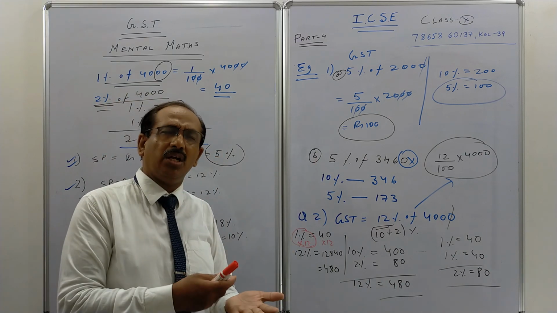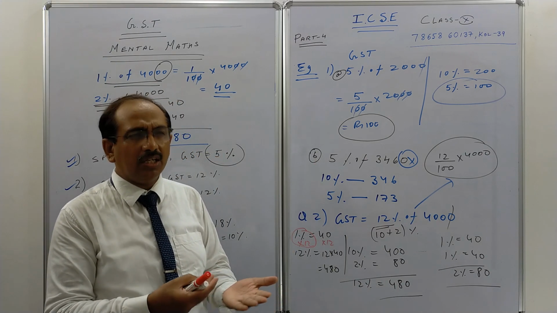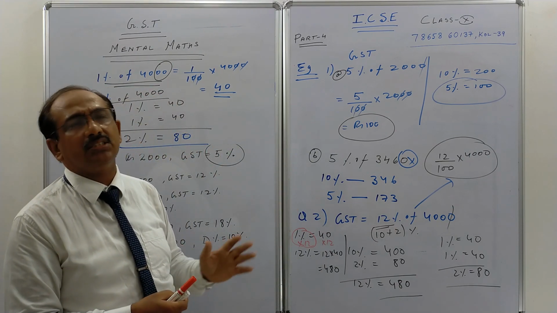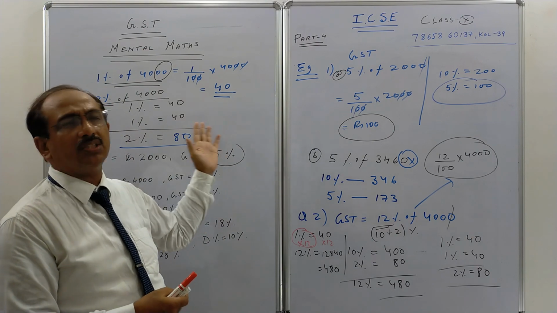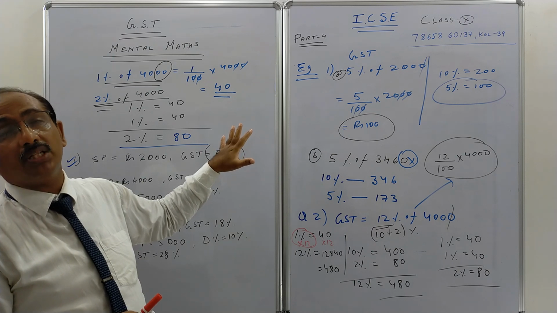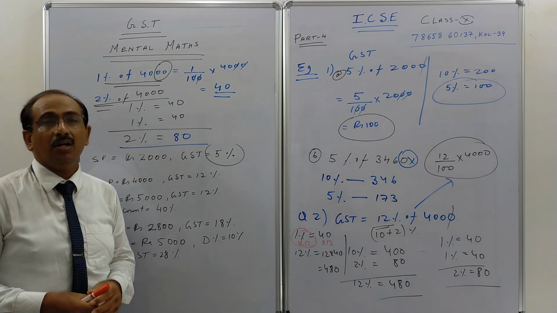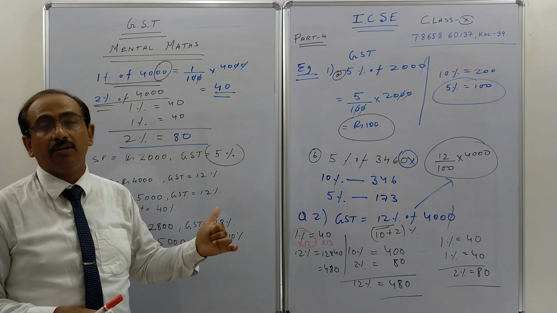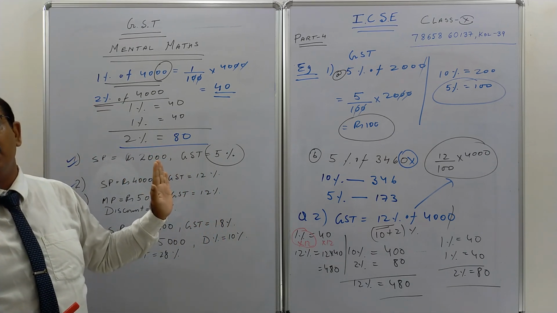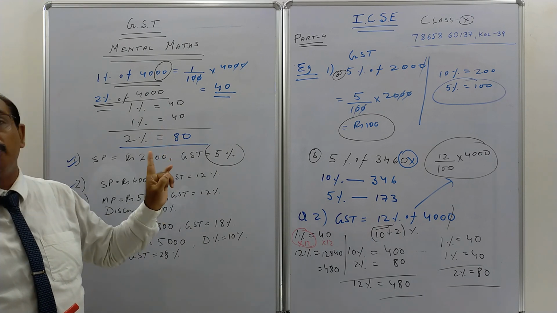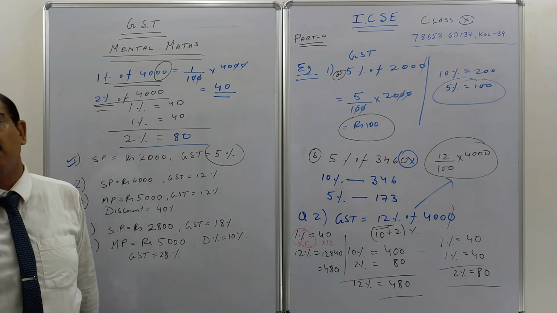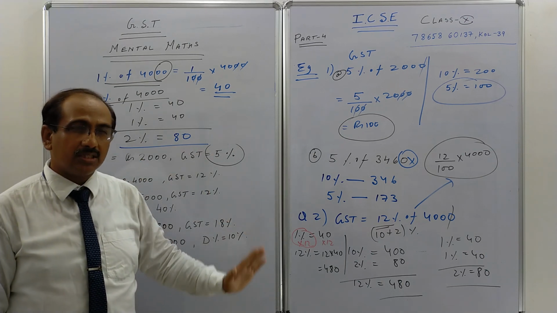Next video I'll show how really when we go to a shop, how they give us a receipt. So how to see and learn and understand various GST, because the council does not want us to just remember a method of how we do. We have to see, because commercial mathematics is part of our everyday life. Like class 9 compound interest, very important when you put money in the bank. So these are the things which are very practical in our life. So next video we'll see how we apply, when I'll take out all the receipts and see how much GST we are paying, which is a part of indirect tax. Income tax is a direct tax.